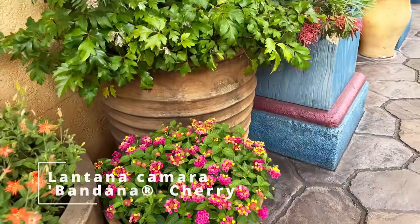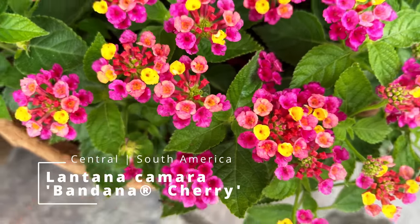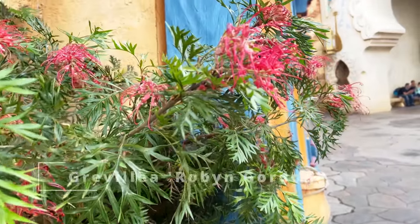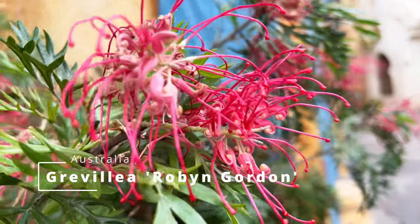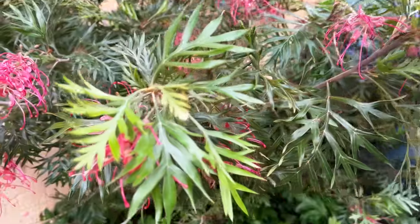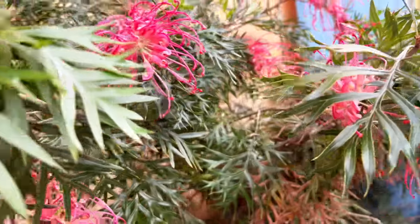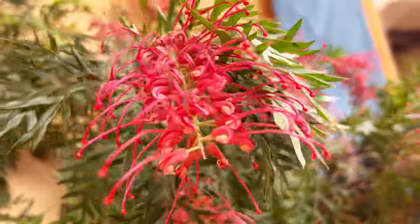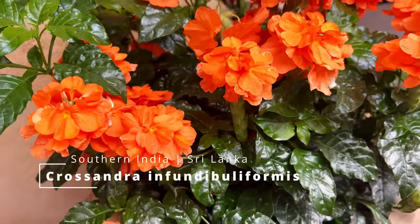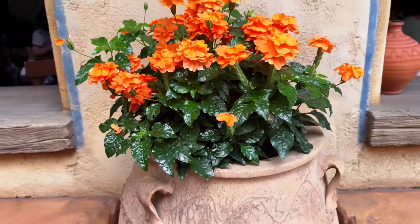Let's look at some of these plants up close. This is a beautiful bed of lantanas — tiny, tiny but cheerful flowers. And when I looked at the species ID, it's got a registered trademark on it, so maybe it's a highly protected plant. The Grevillea Robin Gordon is a fascinating cultivar that is native to Australia. This plant can withstand periods of drought and it's a valuable source of nectar-rich flowers that attract birds. This crossandra is native to India, where its flowers are sometimes used in religious offerings and rituals. It's known to bloom even when grown in shade.